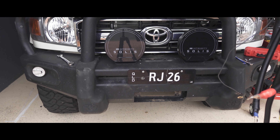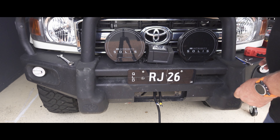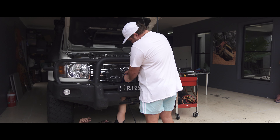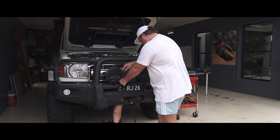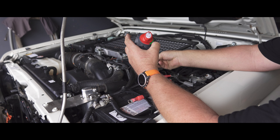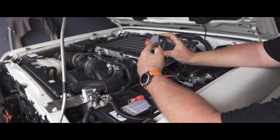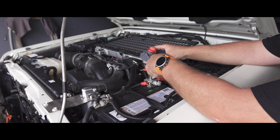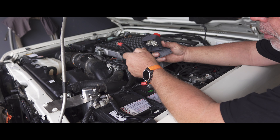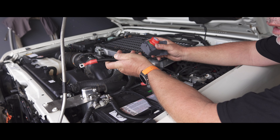Now I'll sneak the control box in through the existing hole — that'll work out really well. Next I need to get the isolator on. I've had to bend the bracket a bit to make it fit where I want it. There are a couple of profiles where I can snap the side out so the cable can go in — one at the side and one at the front. That sits over the positive and this feed goes down to the winch to isolate it, so we'll only turn it on when we're actually using it.